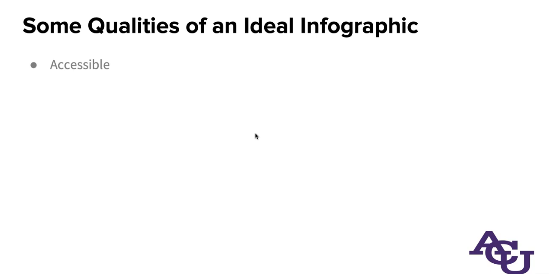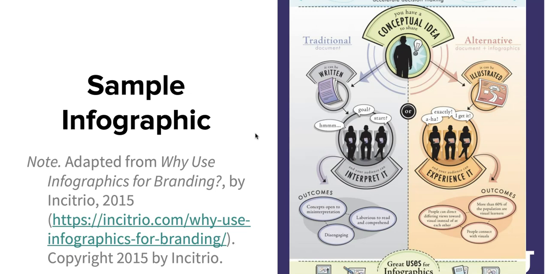Well, some of the qualities are accessible. So it should be easy to read, clear. It should cement the understanding of the material. People should not look at it and go away with more questions than answers. It should be making sense of things. And one of the ways to do that is to keep the infographic and the material in it reasonably concise. You could always create more than one graphic or create a more detailed graphic to explain some part of a process. But start with it being something where the reader can look at it and say, ah, I see what's going on. Eye-catching is ideal, but it doesn't have to be visually flashy to communicate something clearly.